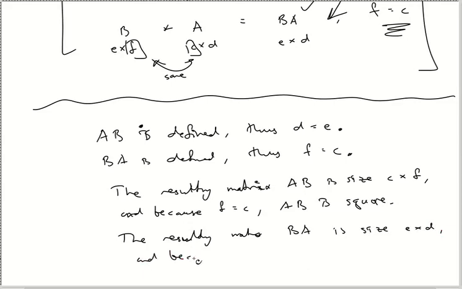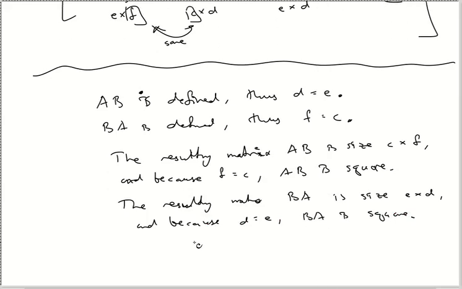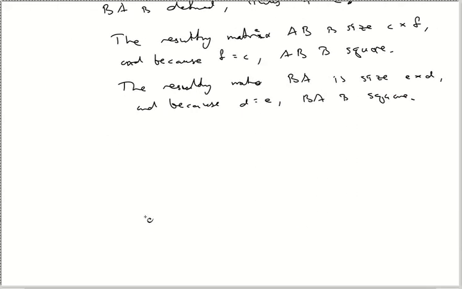And because we already said that D equals E, BA is square. Okay. So then I'm going to say now, therefore, we're done. So therefore, and you could even do it, I did this on my paper just because it was funny. Triple dot thing, therefore, A and B and A are square. And then you do a little box and call it a day. You're done. You could fill in the box if you feel like it. Some people do.